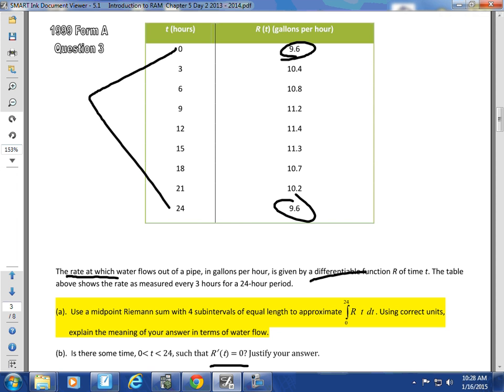It'll come to you. Now, that was a paragraph of explaining I did verbally. It wouldn't be necessary. All you'd have to say is, since function R is differentiable and continuous, and it meets the criteria for the mean value theorem, since the average rate of change on 0 to 24 is 0, somewhere there must be an instantaneous rate of change. That didn't seem any shorter, did it? No.